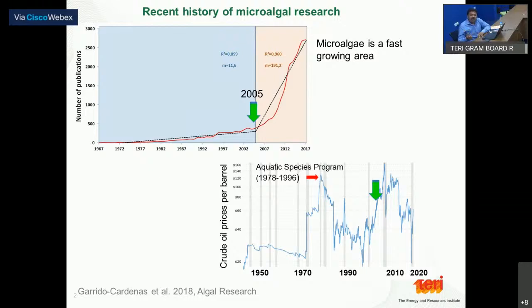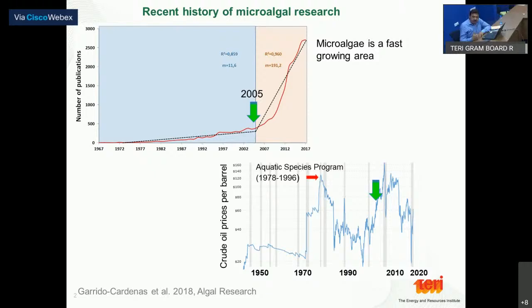If you see, the oil price at that time was increasing so high, and there was a push from the government and other agencies that we need to find an alternative, where microalgae can play a huge role. At that time, microalgal research actually had a huge start. But in the past, in the 1970s, the oil price also went high, above $100 per barrel.